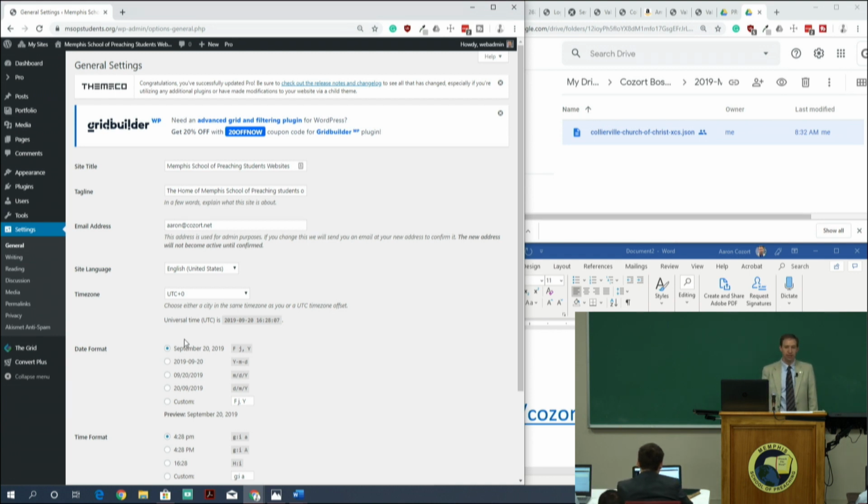You can leave it at that, or if you were building this for a congregation, you would want to put the congregation's name. For now, let's leave it at your name, because this is going to be your student site where you continue to develop and learn, so your name should be at the top. Raise your hand if your name is not there in site title.